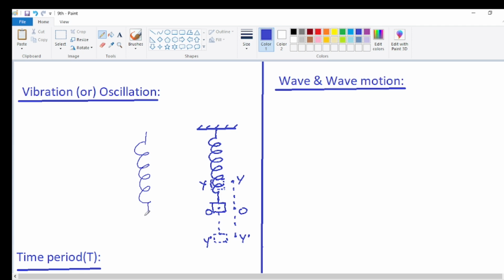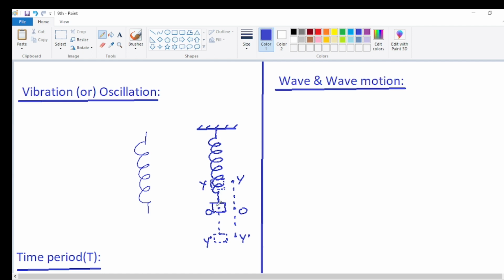If it is a stone, because of its slight heaviness the spring will elongate slightly. In order to avoid that, if a wooden load is suspended, because wood is very light, the spring elongation will be negligible, so the spring will almost be at its natural length. For that reason I am saying that a wooden load can be imagined. So initially, imagining a very light load, the spring will not extend much. Its extension is negligible because of the weight of the load.